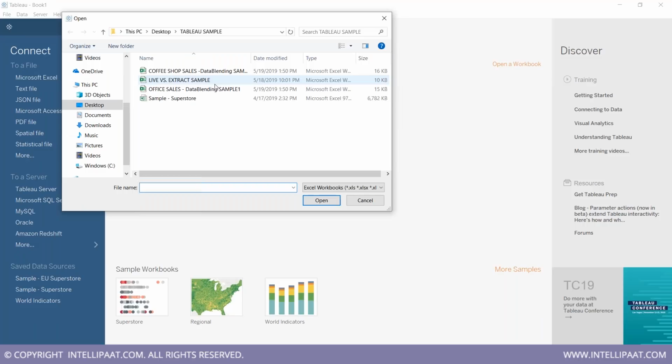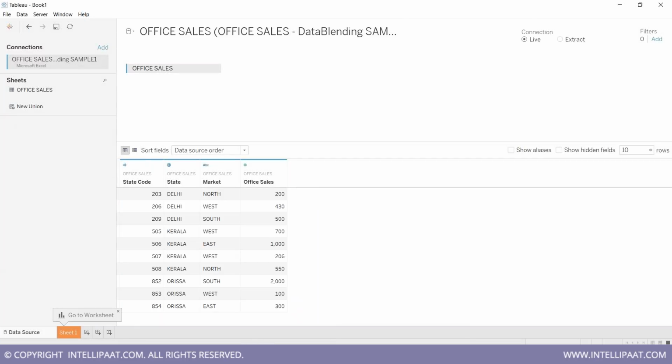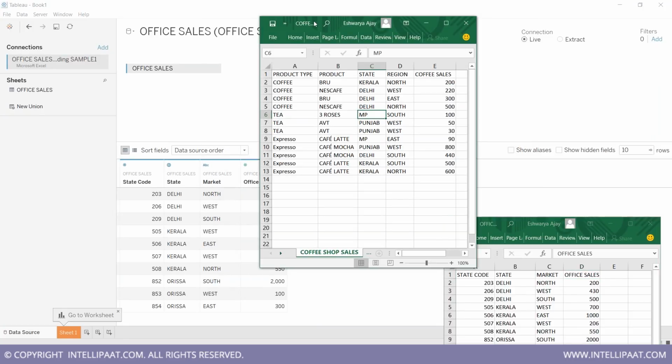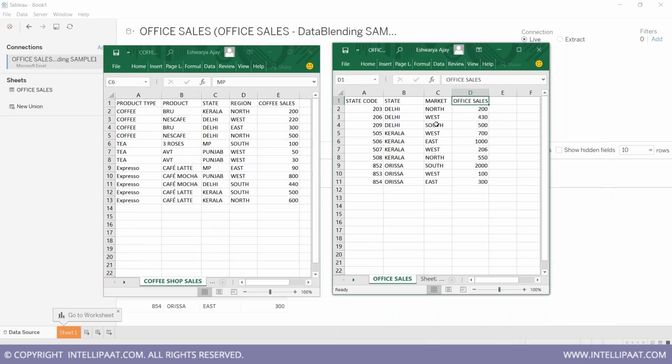First I'll have my data blending sample one, which is nothing but the office sales. Before that, let me show these two different files. We have office sales and coffee sales over here.